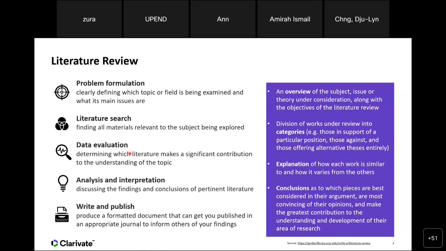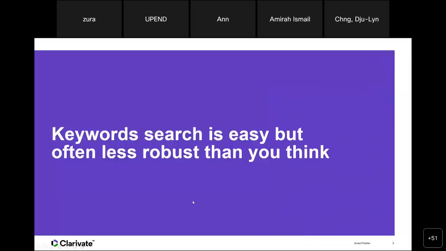On the Web of Science platform, there are some data evaluation tools available. So you can definitely do some form of data evaluation and analysis for the data set that you have found. Then you can also continue to write your research paper with the help of EndNote, and then use Journal Citation Reports to identify a journal to publish in. I hope this gives you a framework so that you can know what this tool can help you with in your research journey.